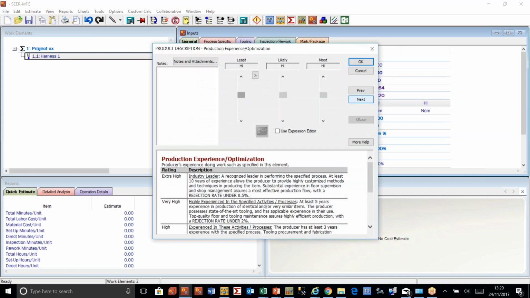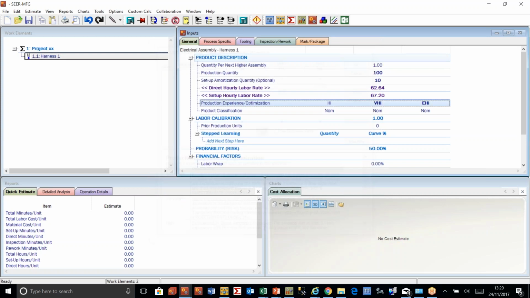Now we start looking at some of the variables which you would set and lock down for your given organization. So how good are the people? How good are the team, their motivation, and so on. So let's say we have a team of people that are very highly skilled, and some good people. So we may have some apprentices, we may have some good people, we may have some superstars. So this uses a per mean average. So what happens here, into the algorithm, it will take 4 times the likely, 1 times the least, 1 times the most, divide that by 4, and the resultant factor will be carried forward into the equations, CERs into the background.